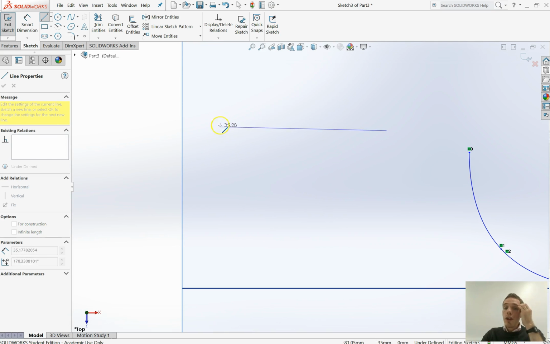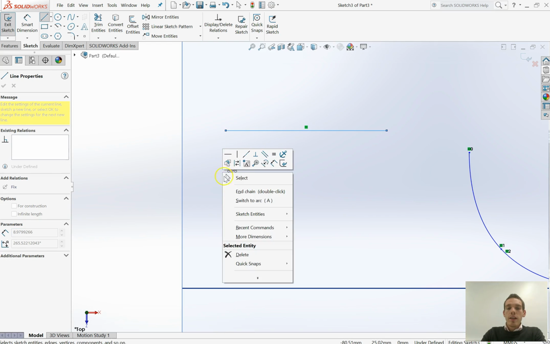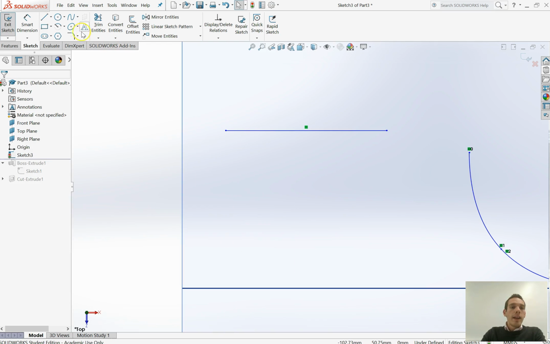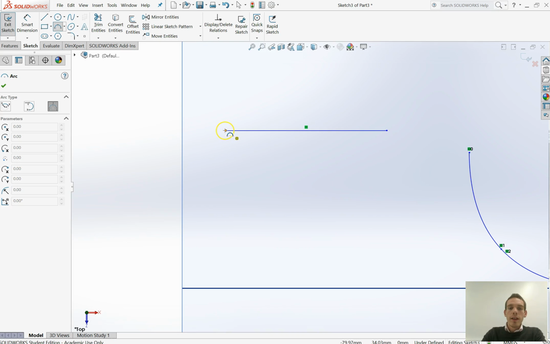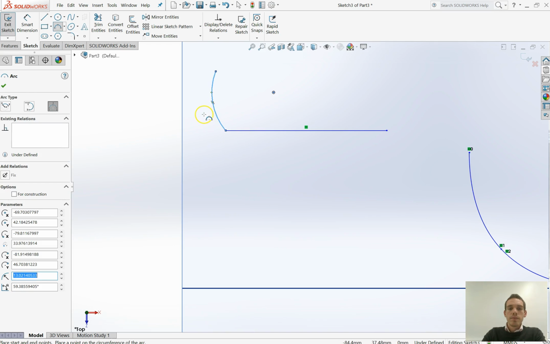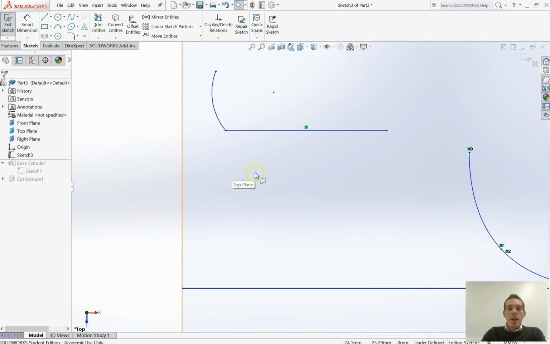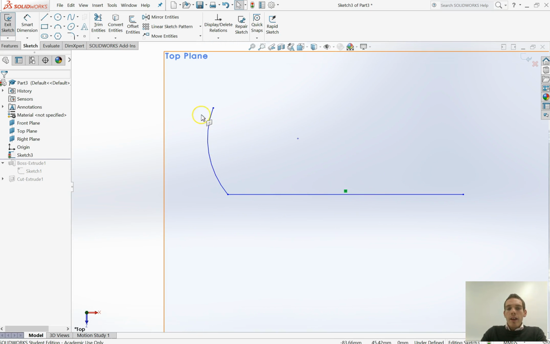Now you notice when you draw a line it can snap to things, so it can snap to being vertical or horizontal, vertical up here, or horizontal. So if I just draw my line to start with, I'm going to right click, select it in that line, and now I'm going to draw a circle. Maybe I'll draw a bit of an arc. I'm going to do a 3-point arc. Okay, so I'm going to click this end here and I'm going to start drawing my arc. So I want it something like that. That'll be fine. Select to get off that. Okay. Right, so I've got this line and I've got my arc.